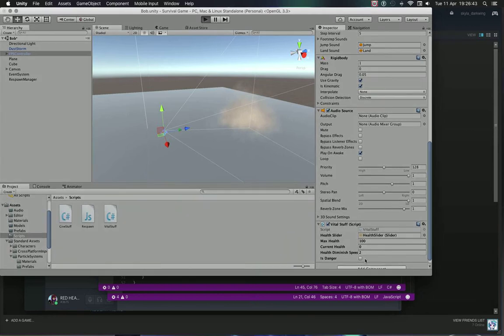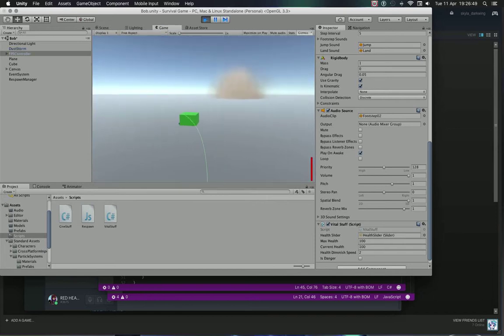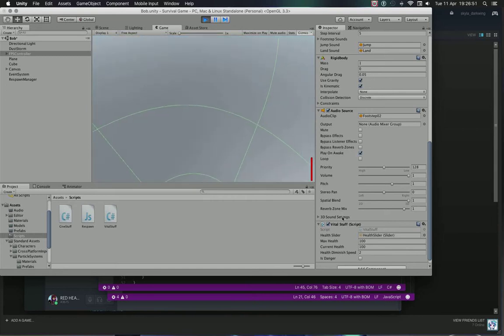Okay, so let's just quickly test that out. Right, okay, so we've got our health going down slightly. And when isDanger is true, it's going down pretty fast. Wow, this is exciting!